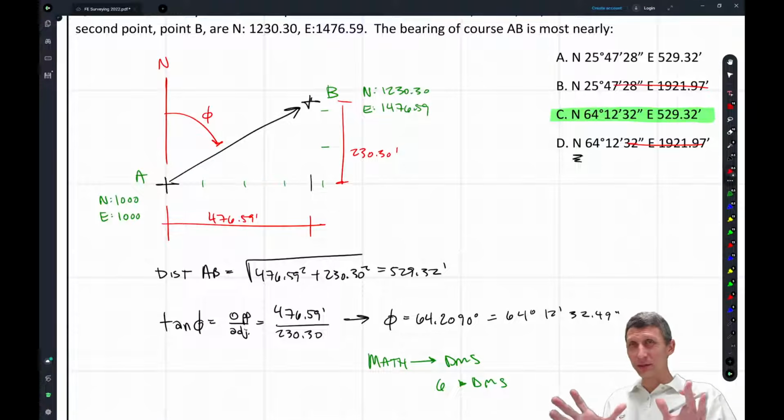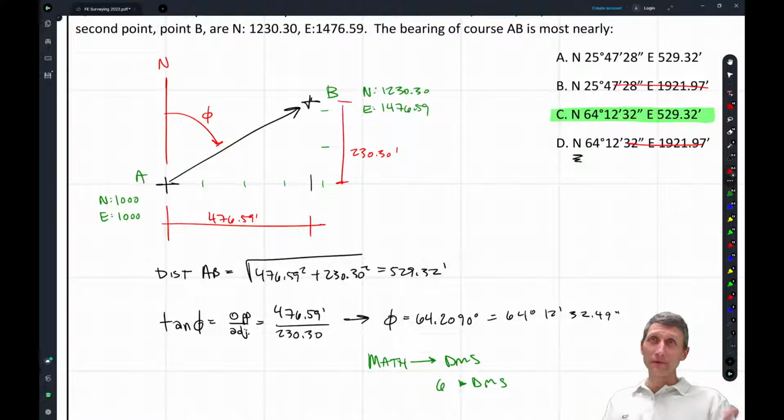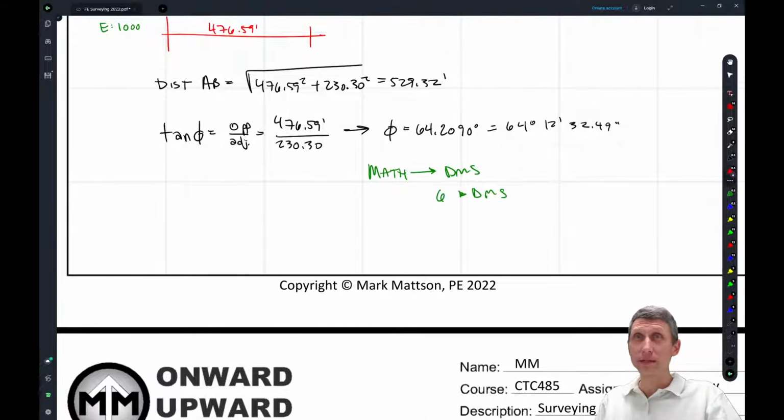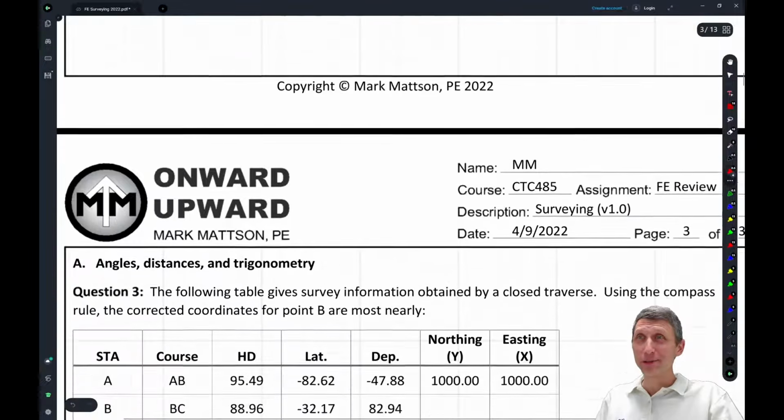Okay, but those are some of the basics with angles and how they're measured in surveying, because they're a little bit different in the sense that you're looking at points and coordinates on a bigger plane versus maybe a vector, and you're looking at metes and bounds, which have decimal degrees, and that's going to make a little bit of a difference. So some of the basics here: angles, distance, trig. Honestly, if you know some of those basics, it's going to help you get through surveying. It really will. So hopefully that makes a little bit of sense. All right, let's keep going to question 3.